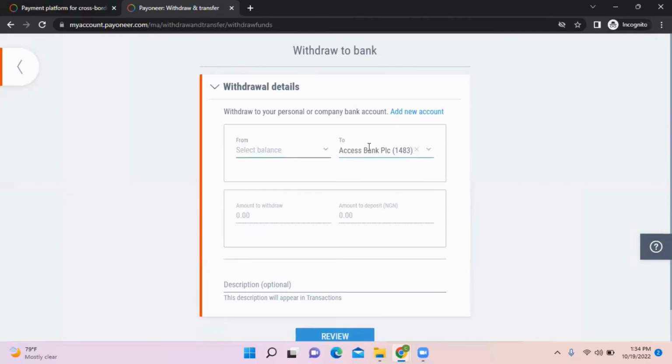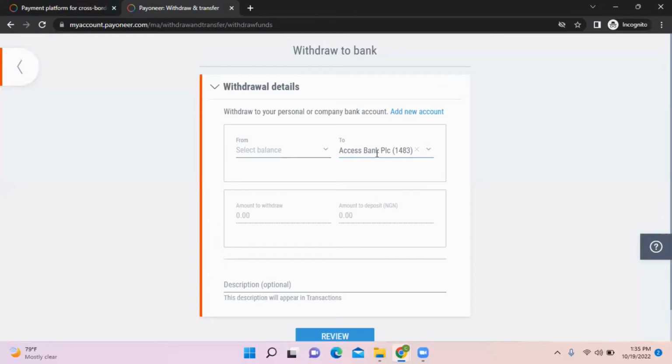Okay, so let's assume this space here doesn't have any bank account or bank details. So click on enter your bank, click on this space here, and they will ask you for your bank information. Okay, the local bank information, your bank name, your account number, all the information about your bank, your account. So you just put them all in here, all right, and save it.